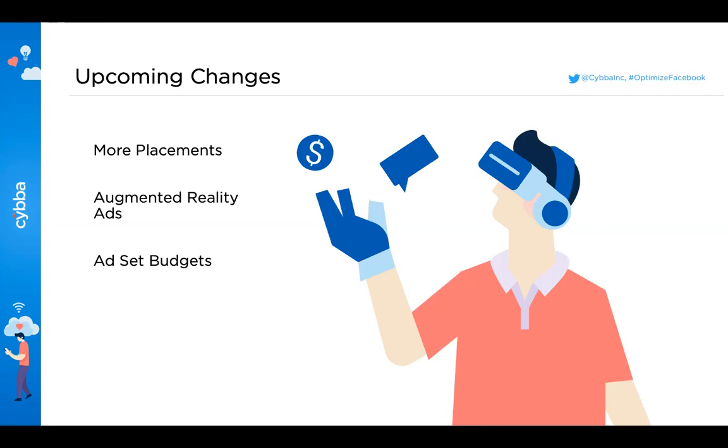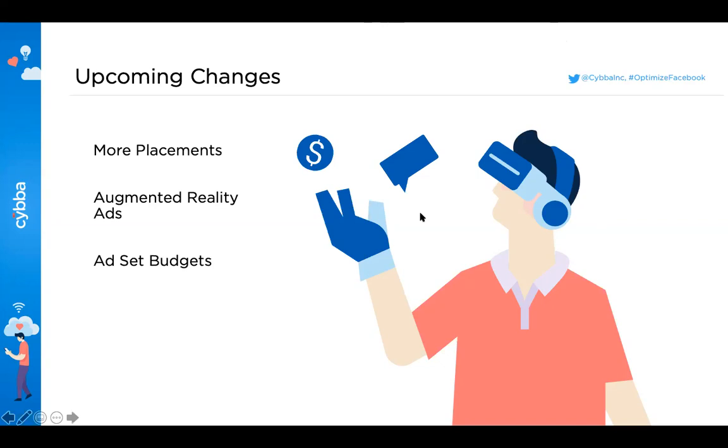And then the other thing is augmented reality ads. This is something that they've been talking about for, I think, about a year, and a lot of bigger companies have been testing this, such as Sephora. And what it is, you get served an ad, and you're able to actually interact with that ad. So you're able to take a picture of your face and then try on lipsticks from Sephora to see how they work. So it's something really exciting. We're looking forward to that being rolled out across the board here in the coming future.